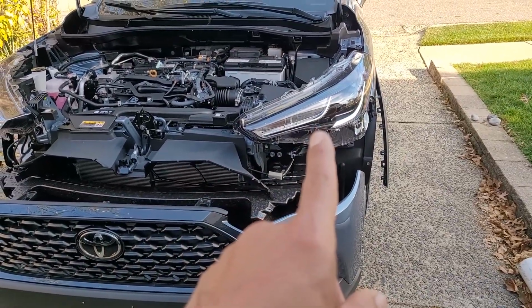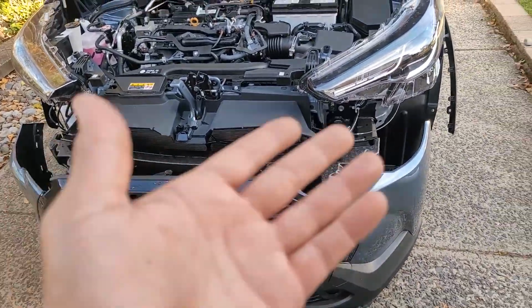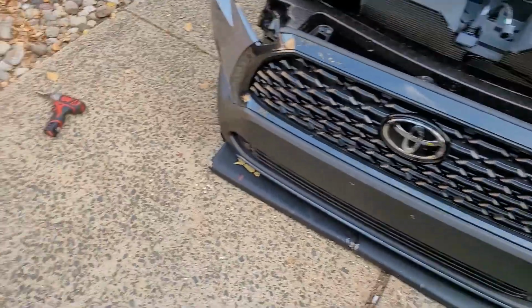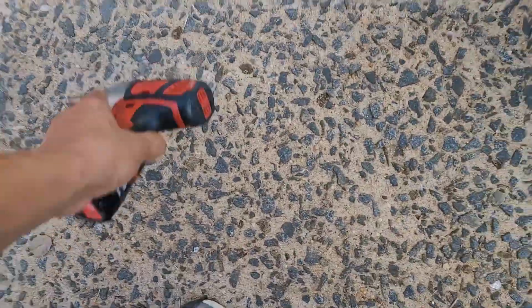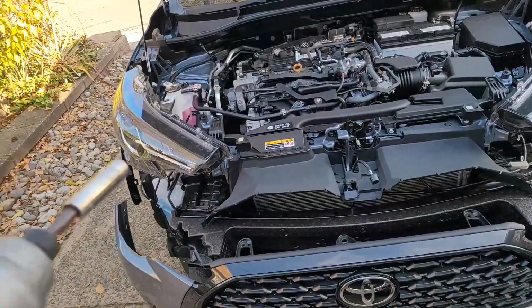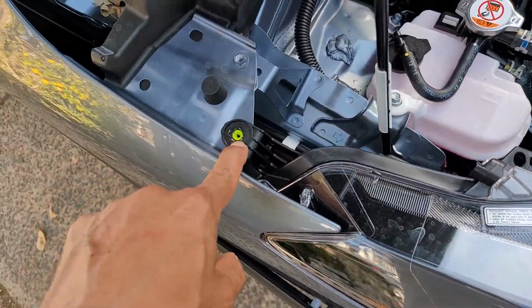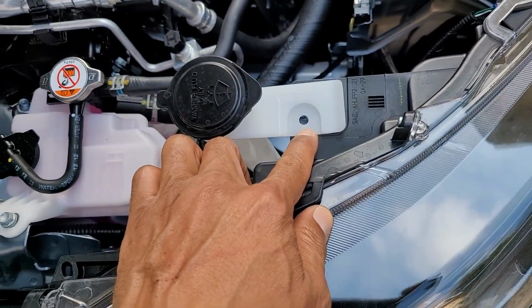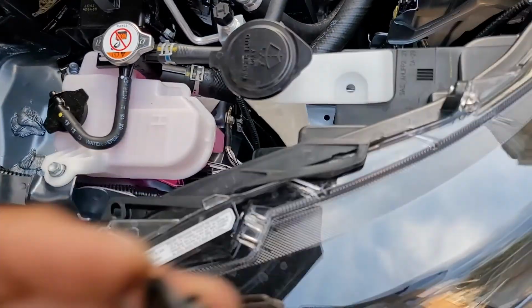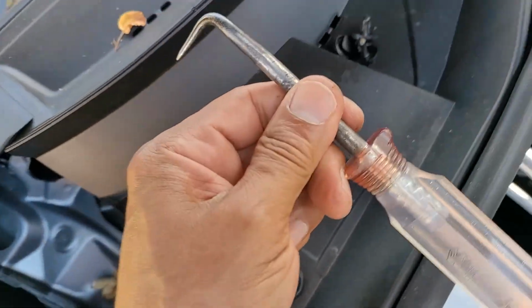Now let's get the headlight out. Yes! Now that the bumper's out, it should be quite easy. Let's get our gun that we left in a safe space. And which one? Left or right? I'm close to this one, so I'm gonna take this one off. 10 mil. Clip for the washer. Oh, you took it out. Center comes out. Get up under. Tool like this, I'm telling you.